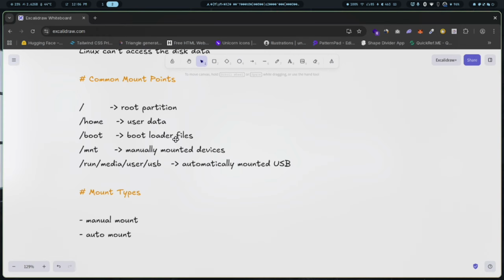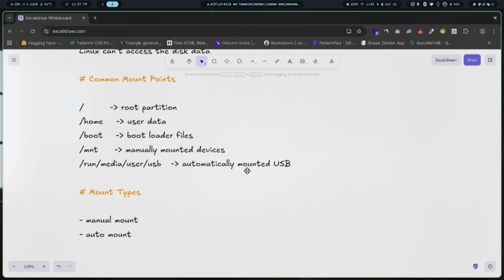Now the bootloader files. They basically contain all the boot files that boot our operating system. The mnt I explained is for manually mounted devices. Basically, admins manually mount whatever device they insert into computers. They mount manually after giving the name, and then they use that command that I showed you.